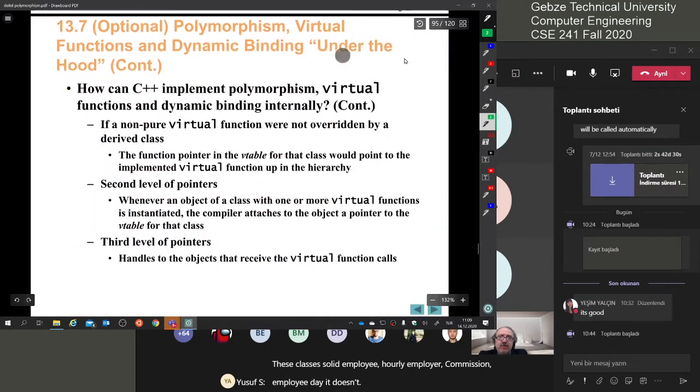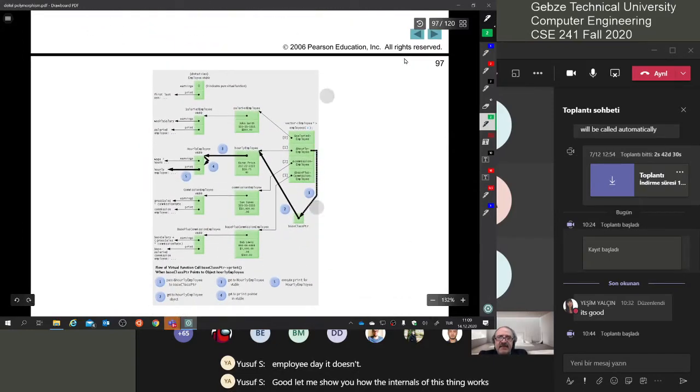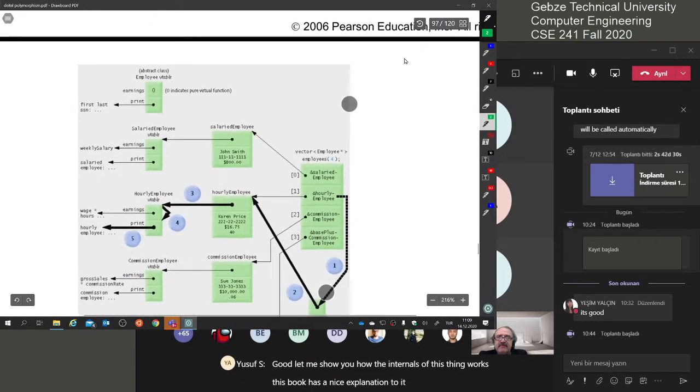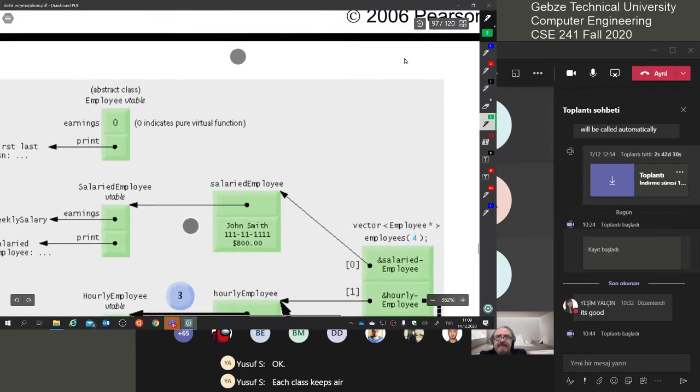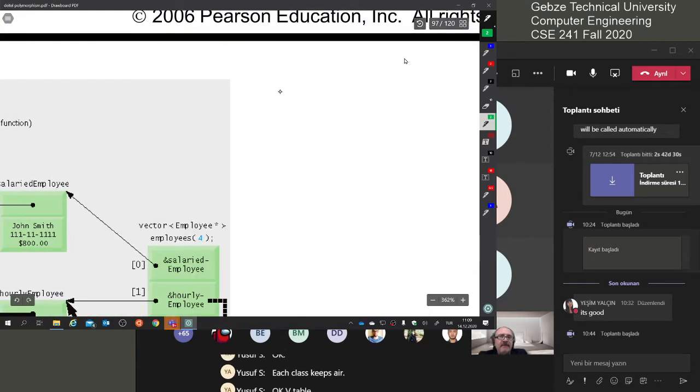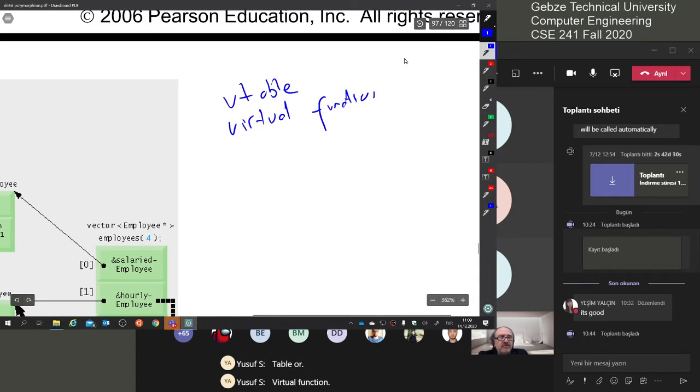Good. Let me show you how the internals of this thing works. This book has a nice explanation to it. Each class keeps a V table, or virtual function table.